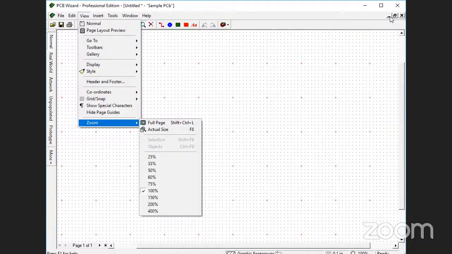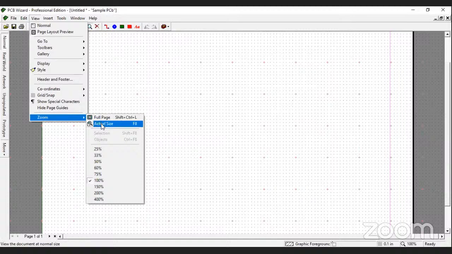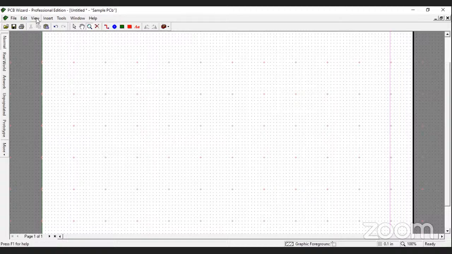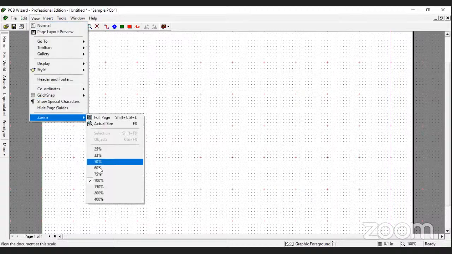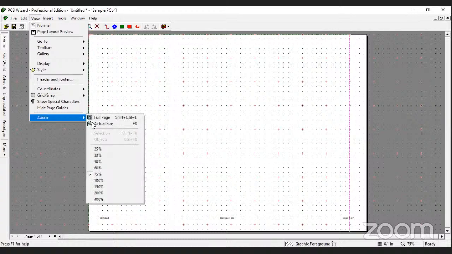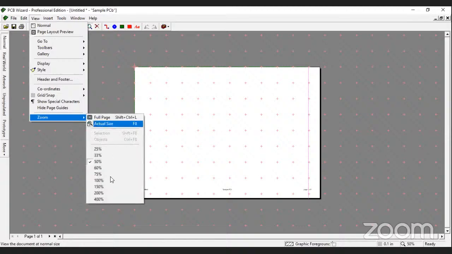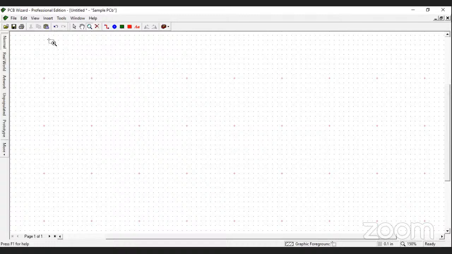In that zoom, at the current time, how much is the zoom of this particular thing? I will try to tell you. This is currently 100%. But what if I wanted to have it at 75%? You can see this is 75%. And what if somebody does not have a much bigger monitor? If they wanted 50% zoom, then this page looks like this. And what if somebody wants, let's say, 150%? This is a much bigger zoom.